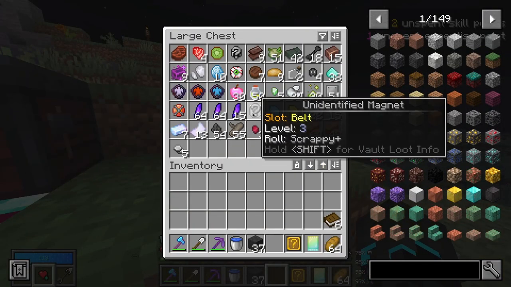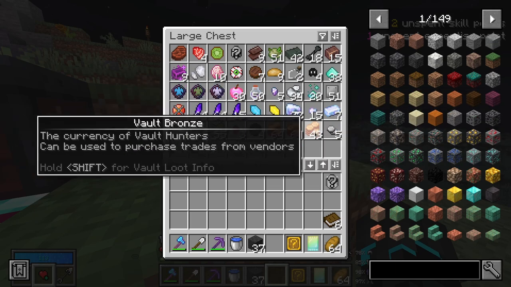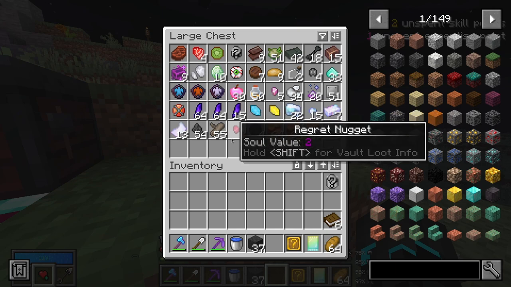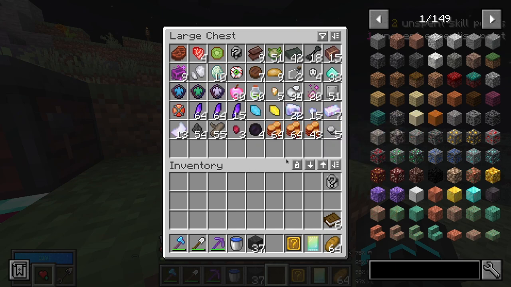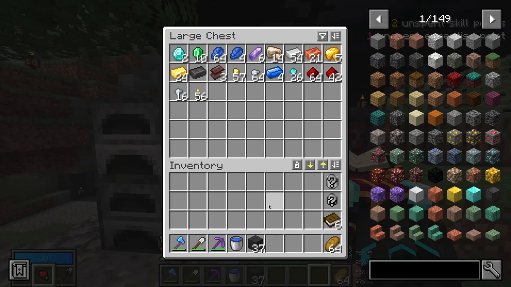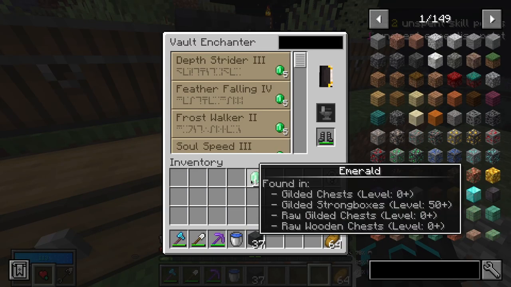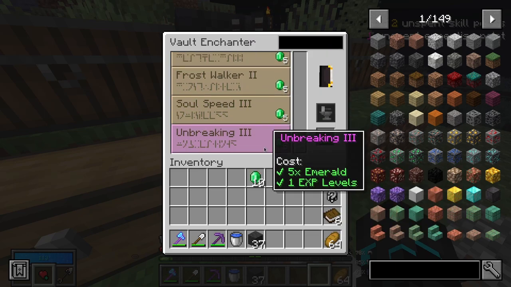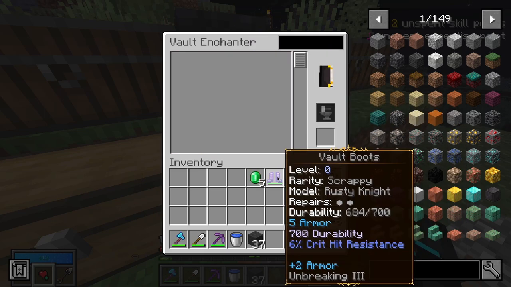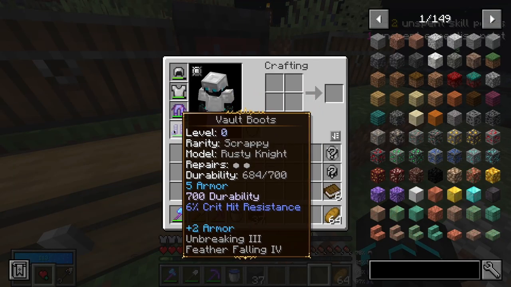Some bounty pearls, which we will also be using in the next episode, which I'm very much looking forward to. A bunch of coins and 10 vault diamonds as well. Not bad whatsoever. And of course we got the unidentified magnet and unidentified vault helmet, which I'm very excited for. Nothing from the relic boost packs, but we did get some emeralds, which means I'm going to immediately go ahead and, ooh, I really want to get everything on this, but I'm going to start with unbreaking and probably feather falling 4 actually. Just gonna use all my emeralds on that.